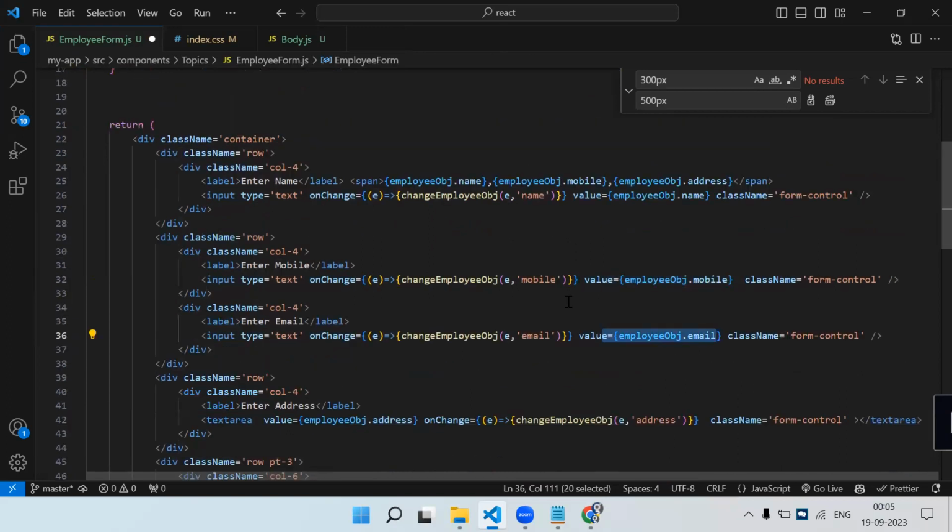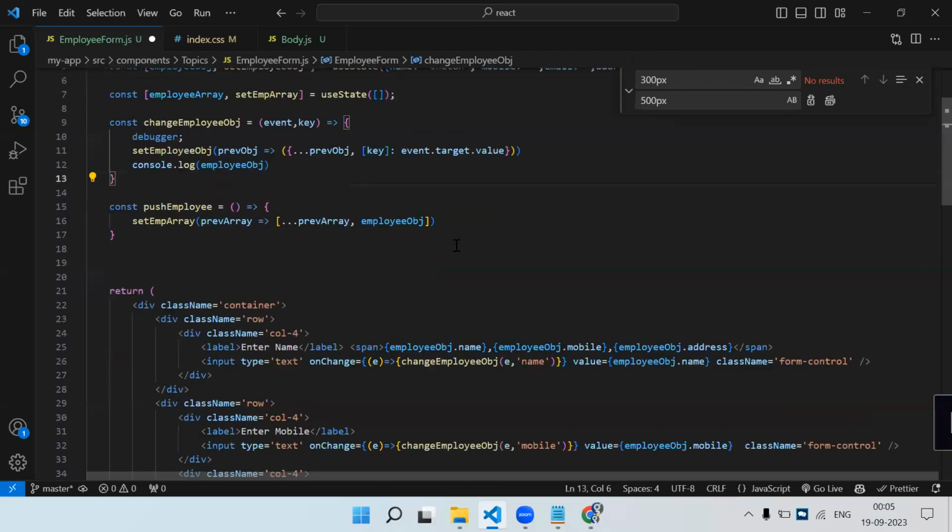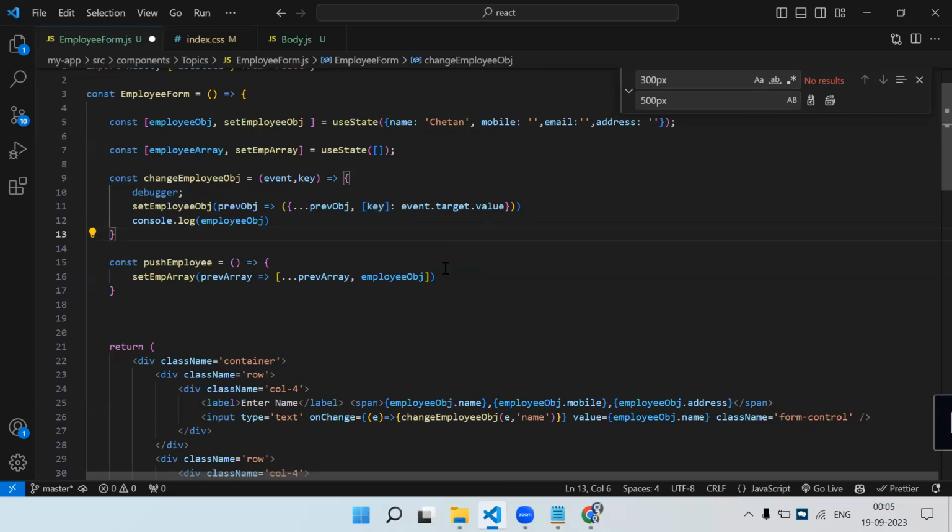Then on text box change we need to update the particular field value, right? So for that we created an onChange function, and we have to pass the event also. For this function we have passed two parameters. First is the event and second is the key name, meaning which key from that object I need to modify. While using the useState method, this key we have made dynamic. In the square bracket, instead of a static thing, we provided whatever value we get from the parameter, and event.target.value. That's it. So like this we were able to update the object value.